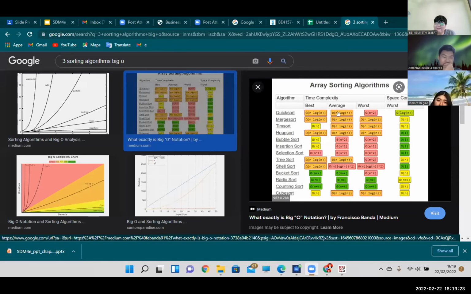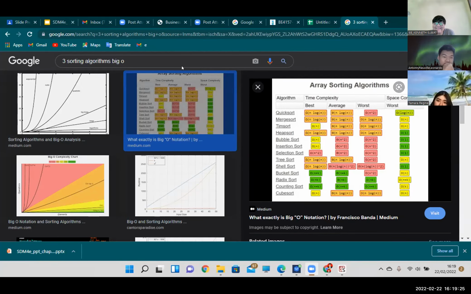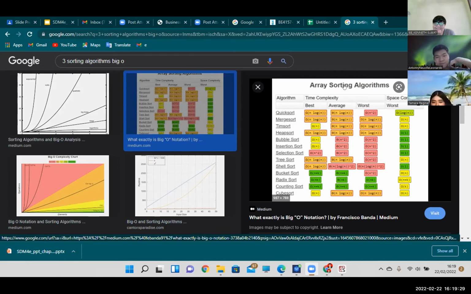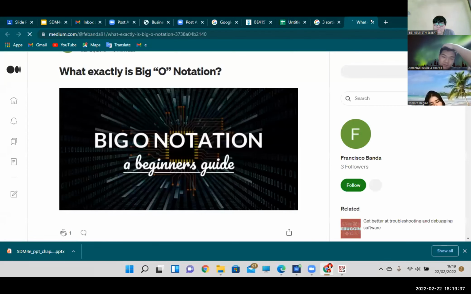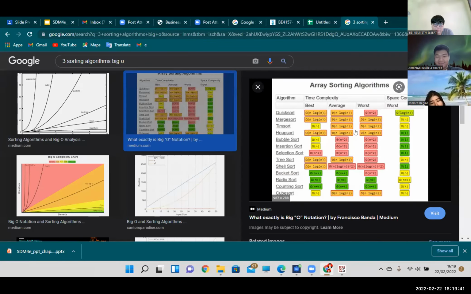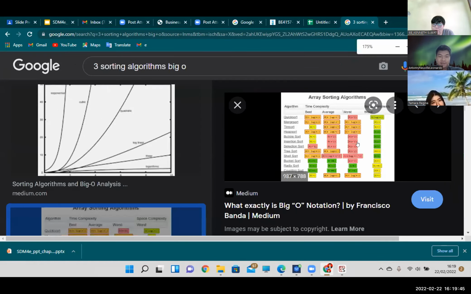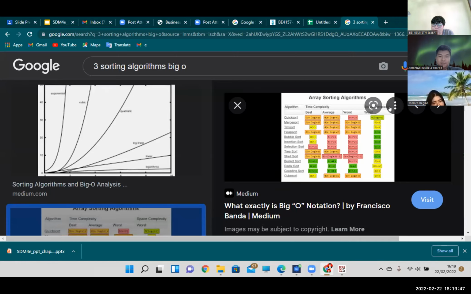Okay, so you have this. Quick sort is what? What is the best? What is the meaning of best, average, and worst in here?